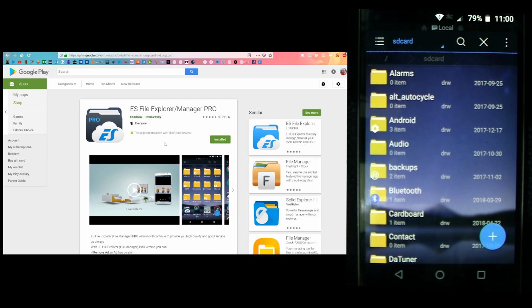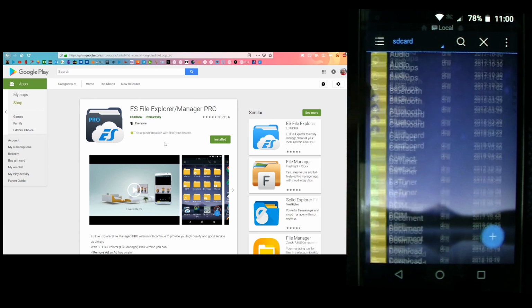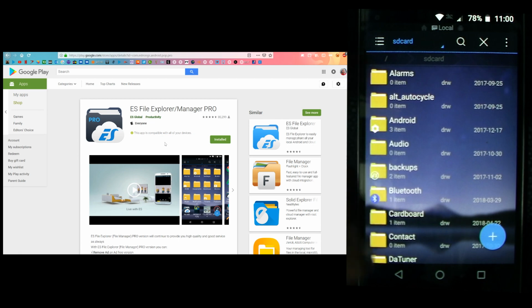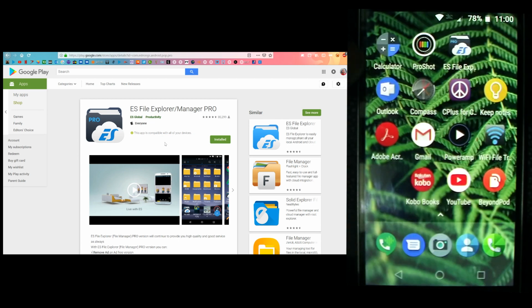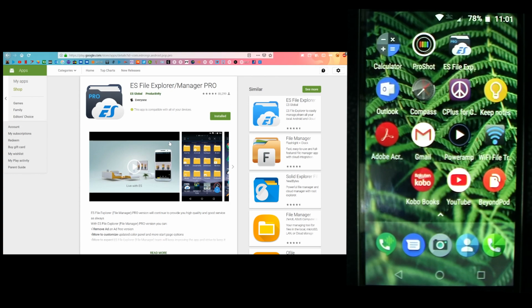So that's my first one, called ES File Explorer Pro, and it's a lot better. You'll go into it, you'll see that it's a lot deeper than what you get with the Android phone.